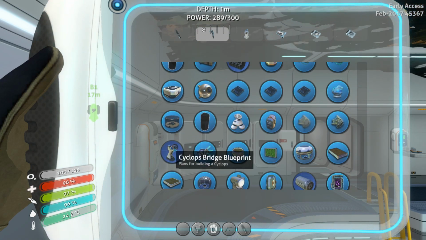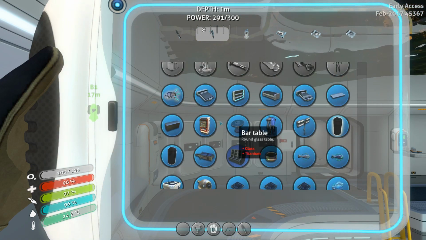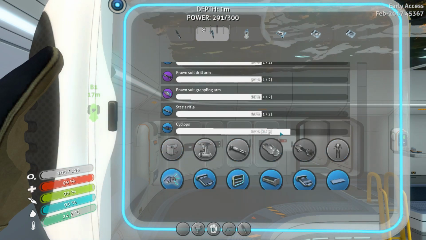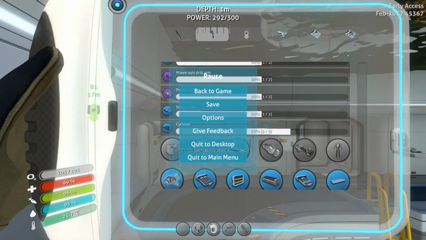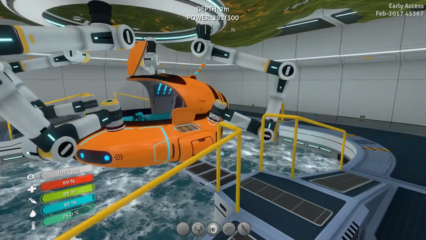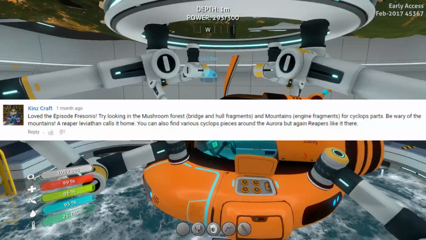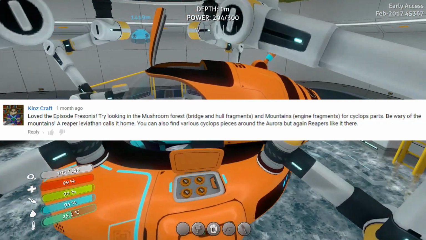Okay, then I don't know what I need. There are three things, so it doesn't say which of those three are not complete. So what we need to do is go on an adventure. We have to go to, I believe, the Mushroom Forest, if I'm correct. I believe Kinchcraft said something about that.